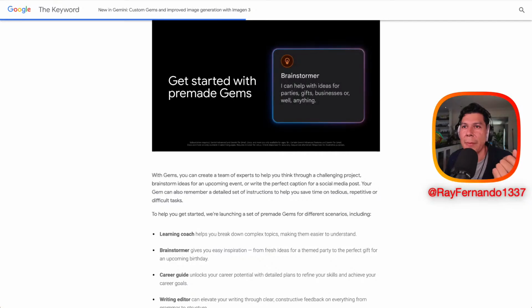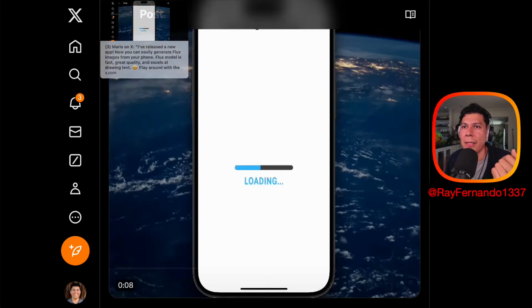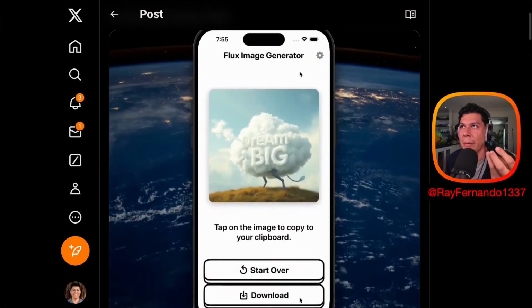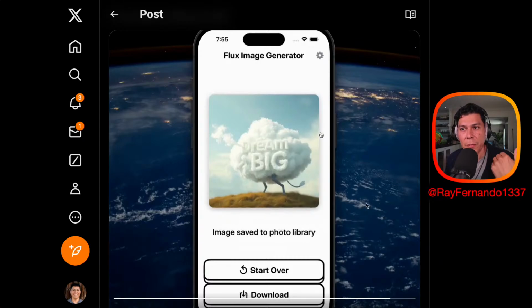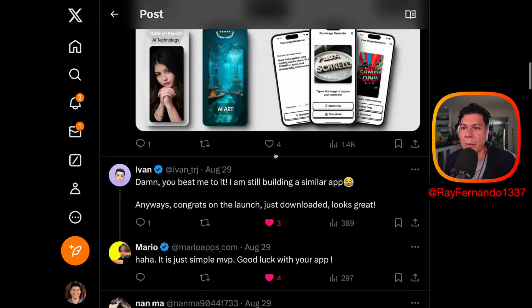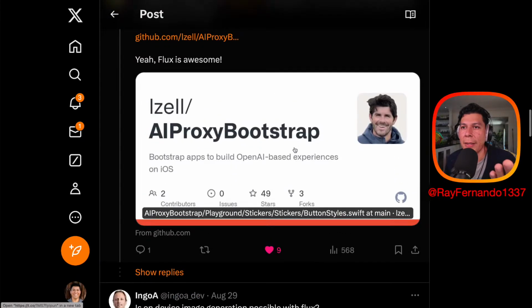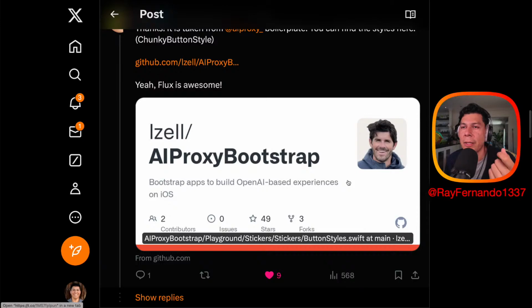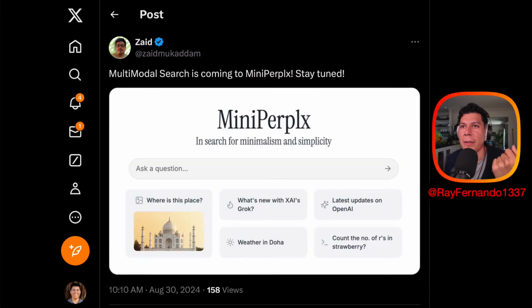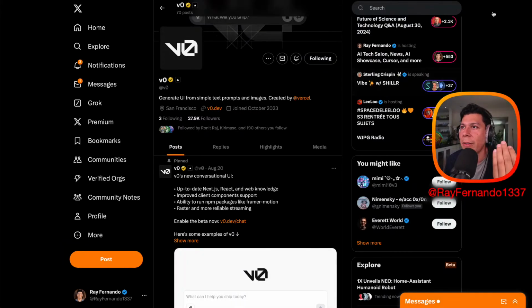Any interesting AI updates that may even inspire us to build, like we were talking about this really long context window stuff. We're talking about some really cool apps, like the one that Mario made using Flux image generation, where you just type in something, and this is just on an iOS app, and it will allow you to generate images. This is using AI Proxy Pro, which is really cool. It's a framework that was developed by a couple of folks, Luzel and I forget the other developer's name. We had them on the show to talk about their apps and so forth. So for those who are tuning in, this is kind of what we do, just talk about things around the neighborhood and what's going on.